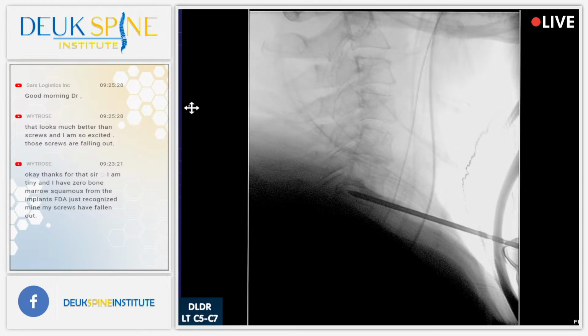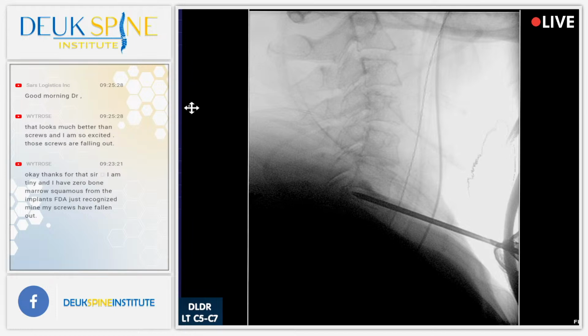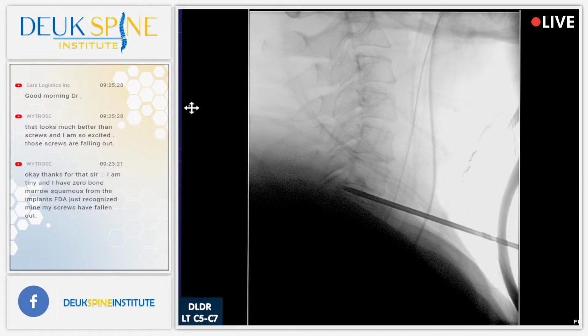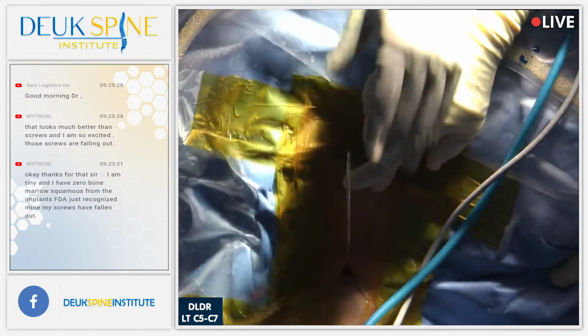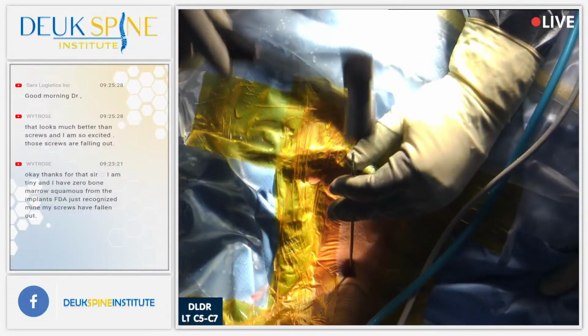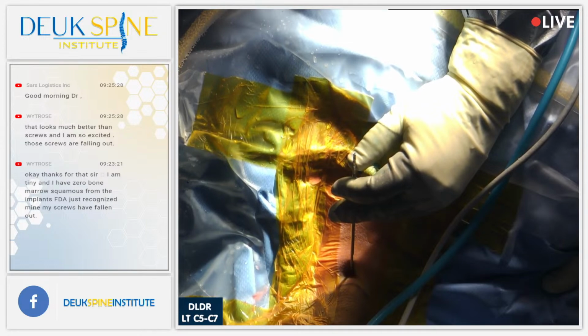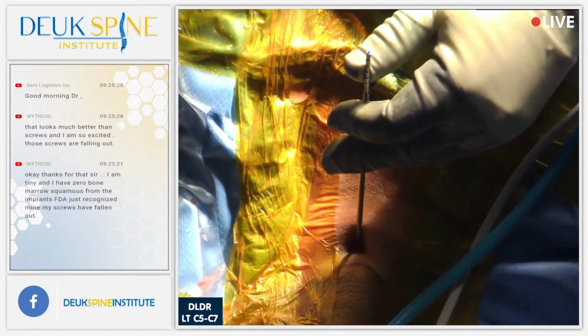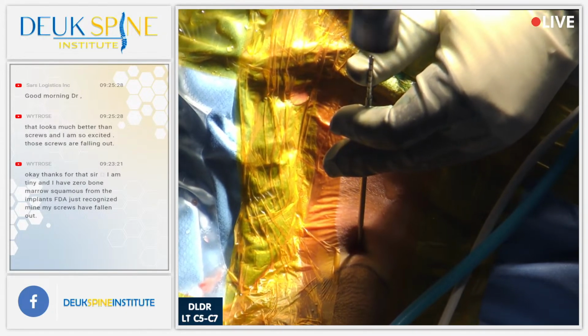I could feel it. Now we're at the back of the disc, right where the herniation is. And that's where I want to leave my dilator. Now sometimes the disc will push the dilator out. Shot. Yeah, see that? It pushed the dilator out, just a little bit. We don't want that. And the reason why it's pushing it out is that this disc is under tons of pressure. It is not normal to have pressure like that.